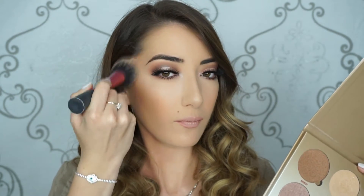I tap the brush in Bronzed three times, tap it off, and go right over my contour — I already have my contour and blush on — and then around my hairline. That gives you that bronzy cheek area. Then I take the same brush and dip it once or twice into Tourmaline, tap it off, and go right over my blush. It doesn't look like it'd work over blush, but for some reason it gives you a really nice pink flush and highlighted cheek area — it looks great.